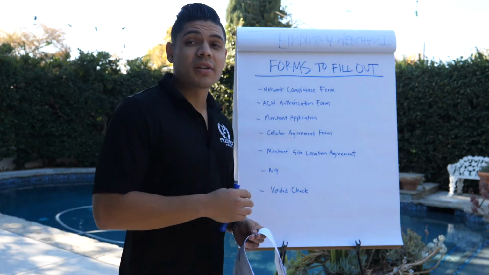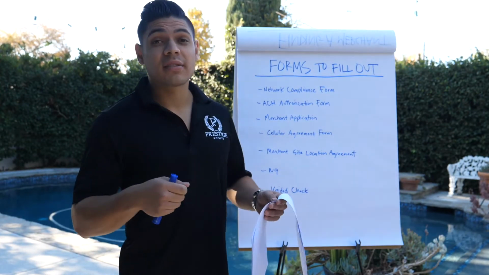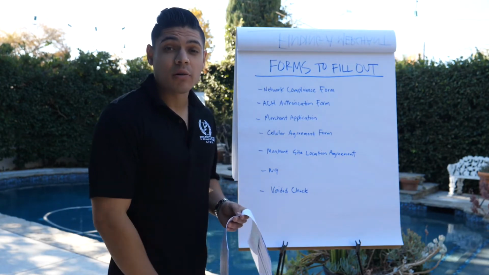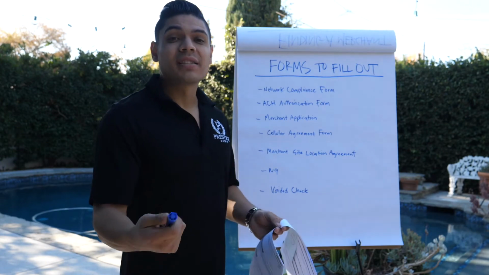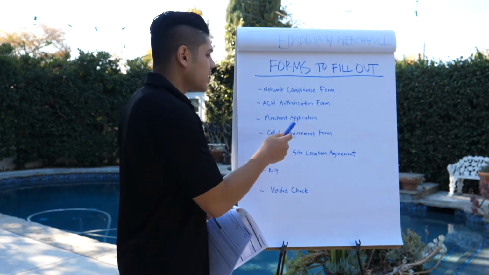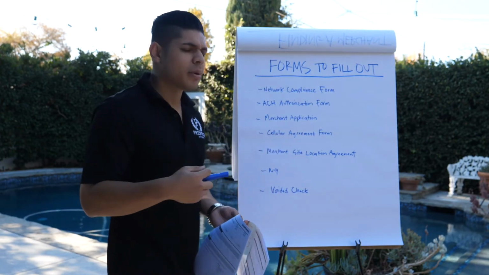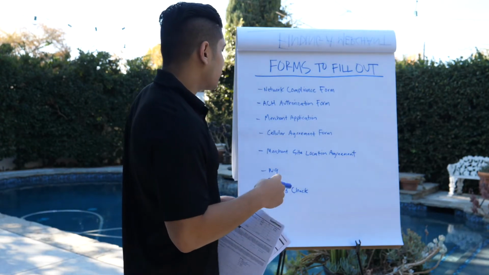If you do it that way, you don't have the hassle of dealing with the business owner and the landline. And if the internet goes down in the business, so does your ATM machine. So that's why it's always better to have your own cellular router in your ATMs, and I'll talk a little bit about that later. But this is basically the agreement.